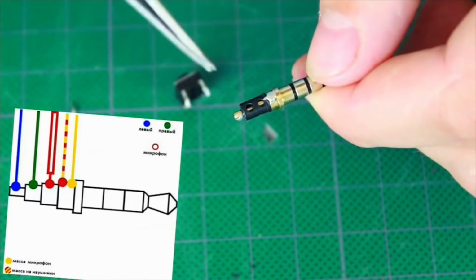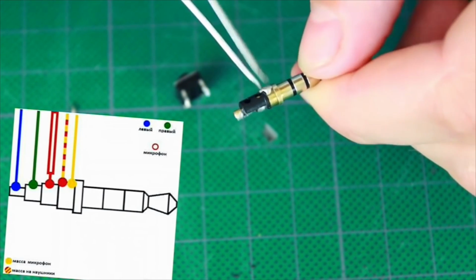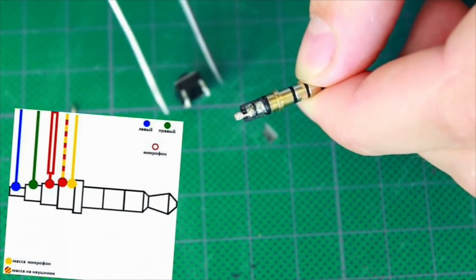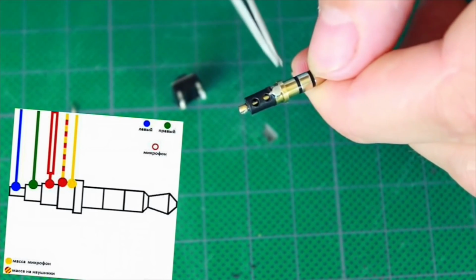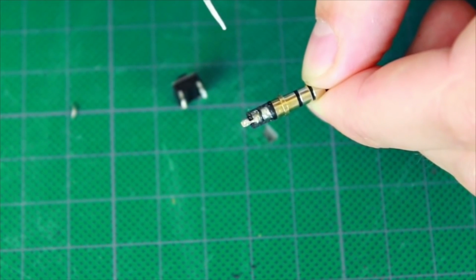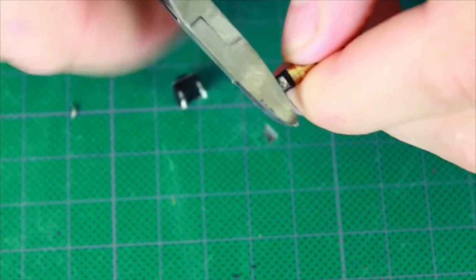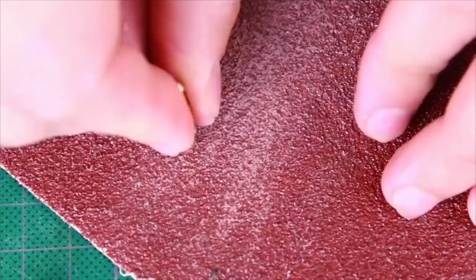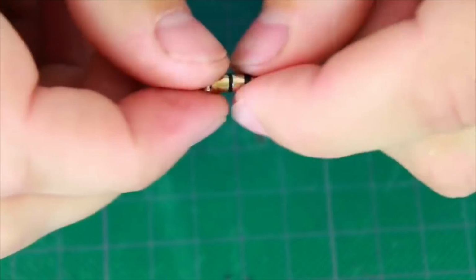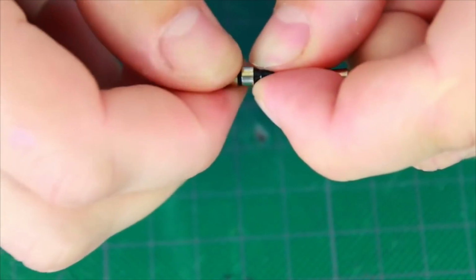The next stage is assembling. As you may notice, there's 4 contacts. This is mass, a microphone port, and left and right channels. We need to solder the switch to the mass and the microphone port. As we don't need the upper contacts, we are going to cut them off with the help of nippers, to free some space for the switch. We apply a few drops of super glue, so the connector won't break apart in the headphones input.